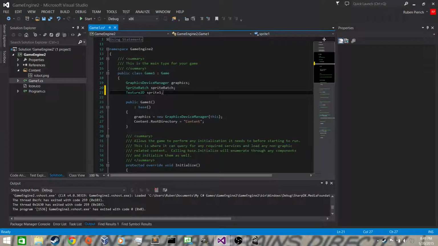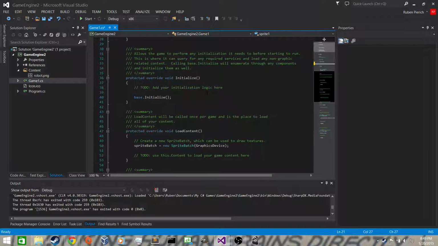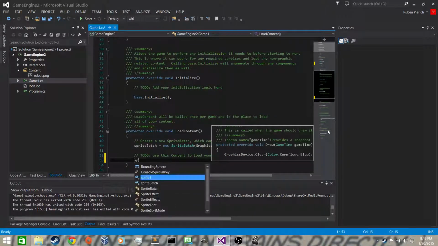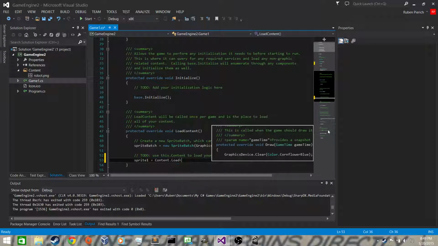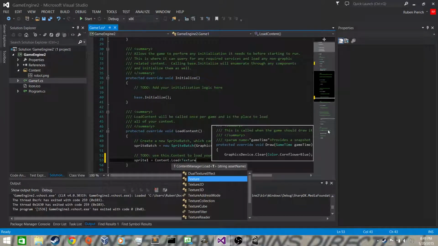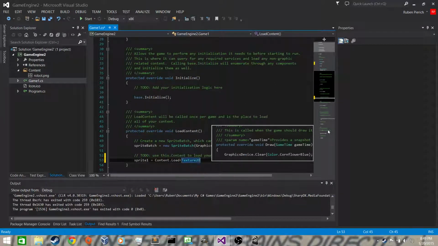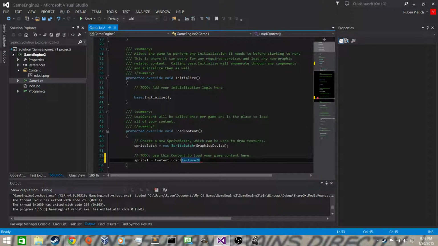Now in order to load that graphic in, we have to go down to our load content method, our function. So we want to say Sprite1 becomes content period load. We're loading in a texture 2D type, and then we want to put in double quotes just the name, the first part before the dot, the name of the graphics file, which is just robot.